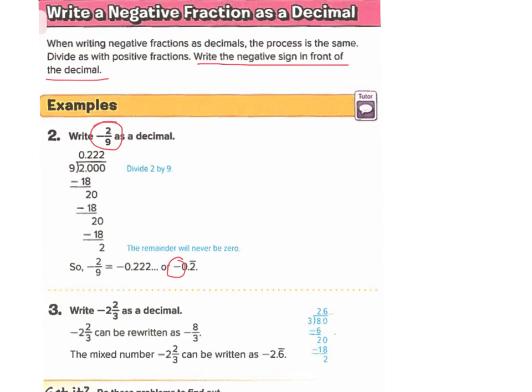Down here at the bottom, negative 2 2/3 as a decimal. Well, as you're saying that number to yourself, do you notice how you said negative 2 and 2/3? If you remember back to earlier in the year when we dealt with decimals, that word "and" is kind of signifying that's where your decimal point is going to go. So you can think of it as it's going to be 2 point something. You turn your 2/3 into a decimal, divide it out, and that's going to go along with your 2.